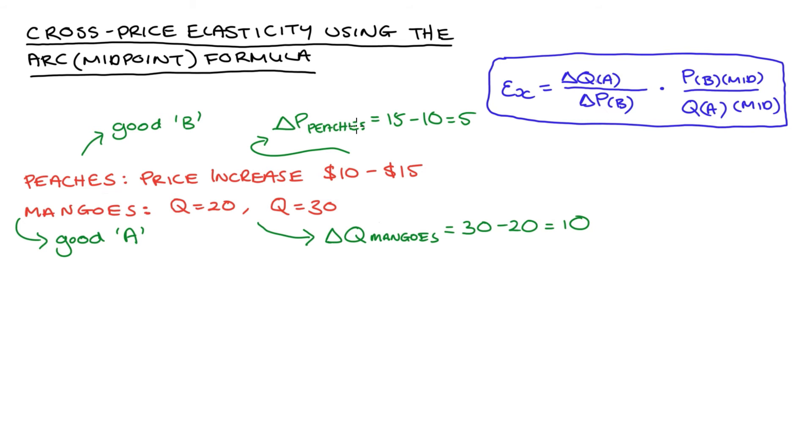In terms of our midpoints, we're just going to take the middle number between the upper and lower limits of our discrete changes. So the midpoint of the price change, you might be able to automatically see that it's 12.5, so the middle number between 10 and 15. If you can't see it automatically, you just need to take the average, so we say 10 plus 15 divided by 2, so that's 25 over 2, which is 12.5.